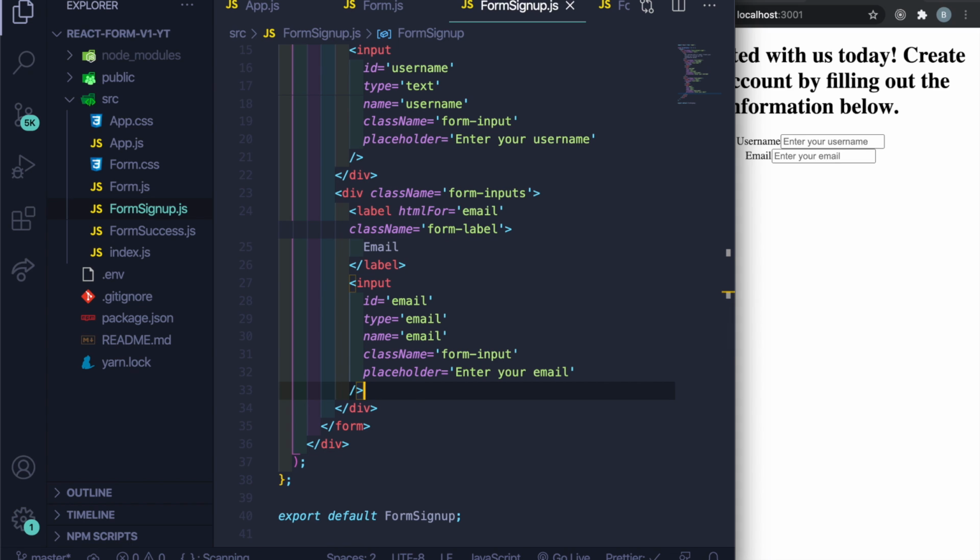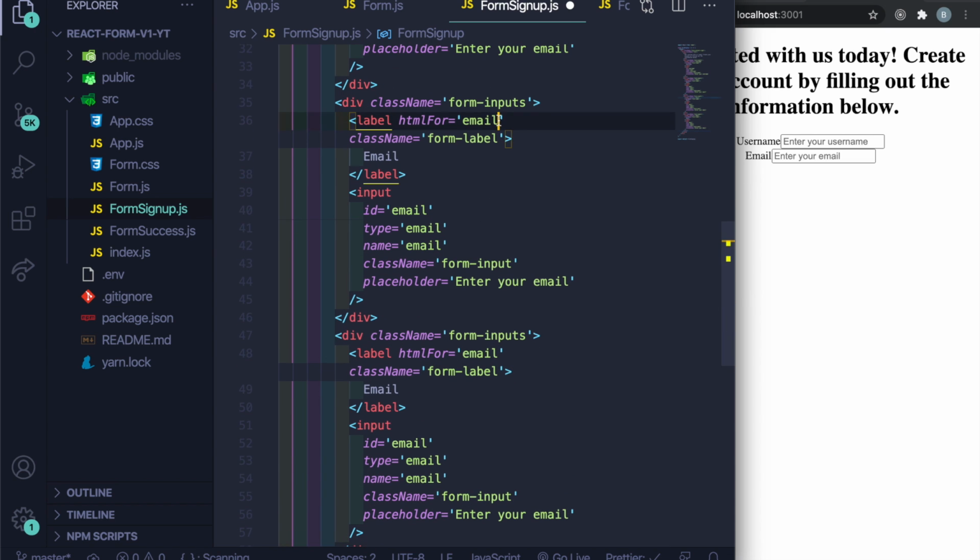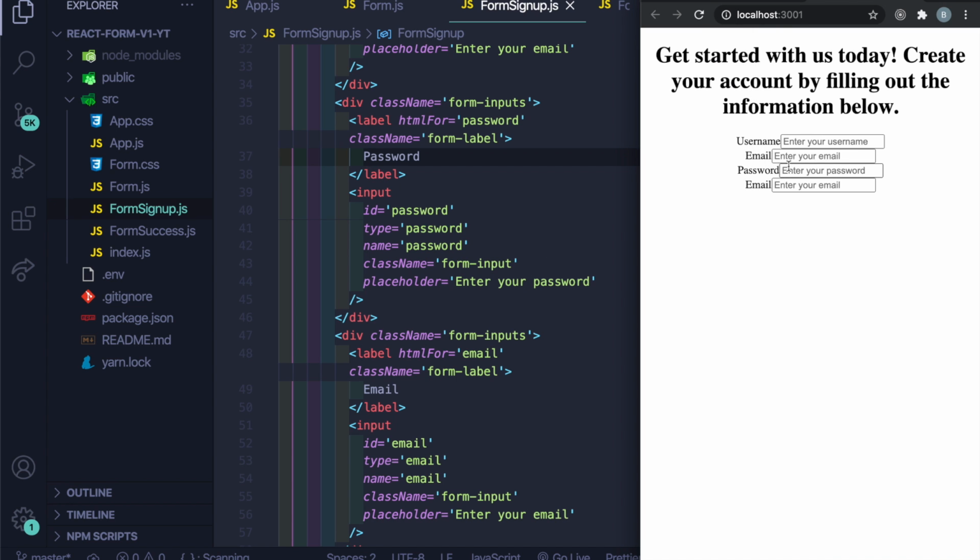And then we're pretty much gonna copy and paste that two more times, and that's just for the passwords. So basically go back to here. Let's take this div, and then boom, one, under that div, two, change all of this. So a little cool trick is highlight email, and I'm gonna do Command D, which selects everything that matches the word that has email in it, even the uppercase one you can see there. And I'm just gonna change this to password, and then I just want to make sure the label is called capital P Password, and then "please enter your password" here. And if I save that, you can see it's like this.